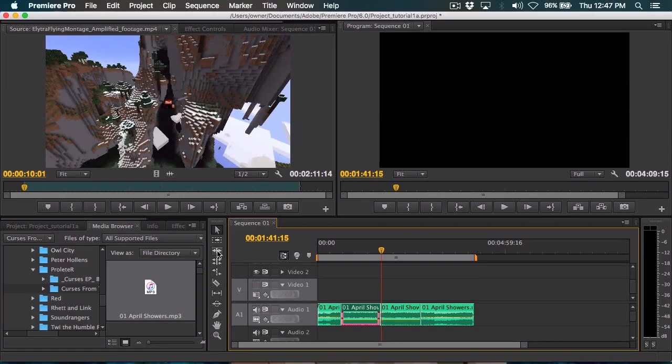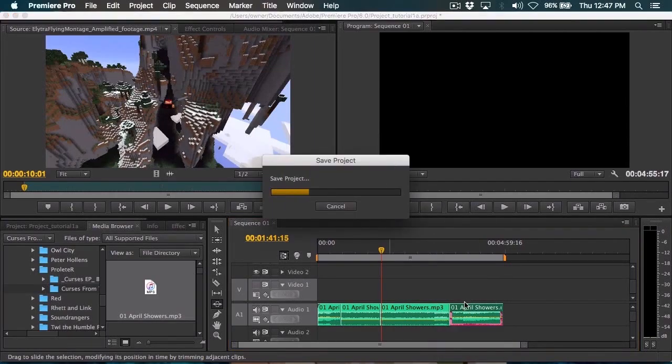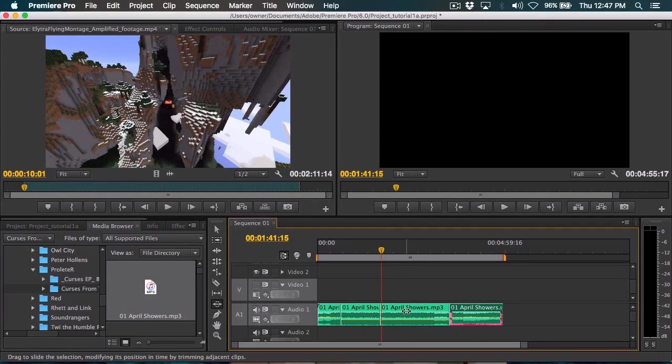So moving on, this is the slip tool. This tool is a little bit more complicated, so we're going to leave that for another video. The slide tool is likewise a little bit more complicated. Basically, the clip that you choose to drag along, the clip connected to it will change its duration.